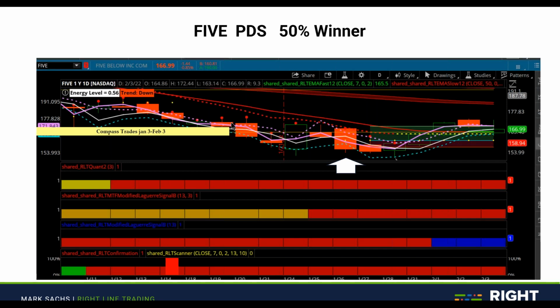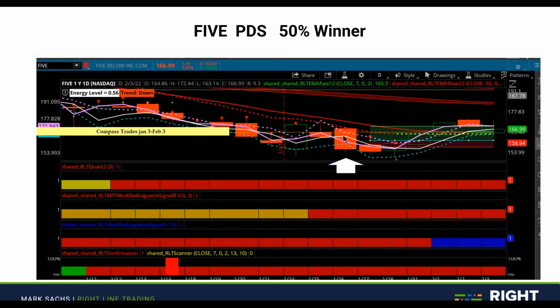This was a put debit spread. One of the things I use a lot are debit spreads, both put debit spreads and call debit spreads, and I use them on a weekly time frame. I use them for expiring this week, and I have really good success with them. I can go into the details, but it's a little bit more complicated, and I don't have time to do all of that.